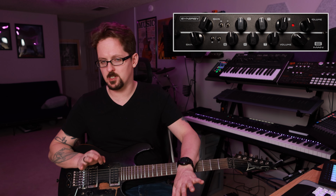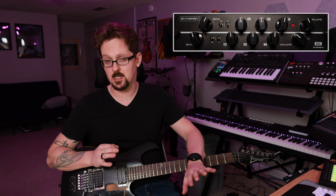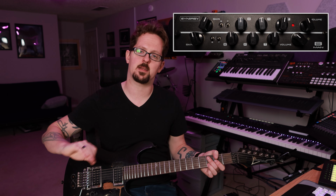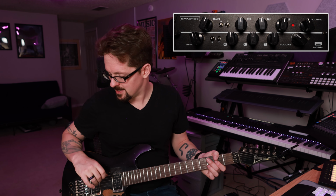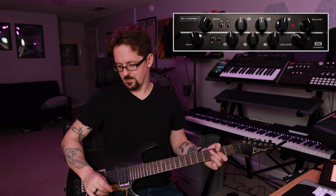For me personally, in my studio, and this makes sense if you know the history of Fender and Marshall amplifiers, it sits somewhere between a higher headroom amp, like a Fender Deluxe that can still kind of do that splatty Fender breakup thing, and something more classic Marshall like a JTM-45. It sits somewhere in between there, which makes sense to me. So yeah, let's check it out.